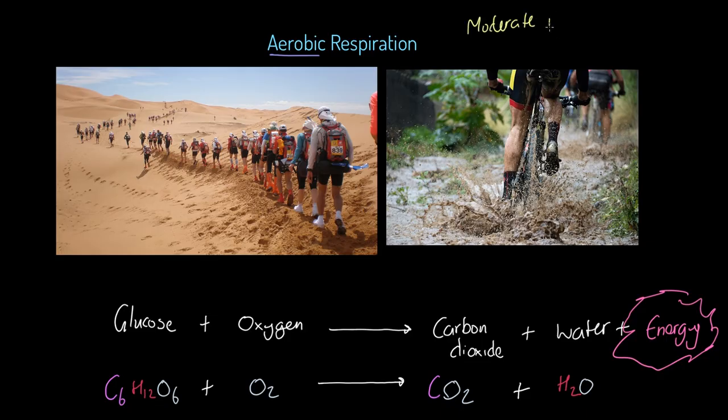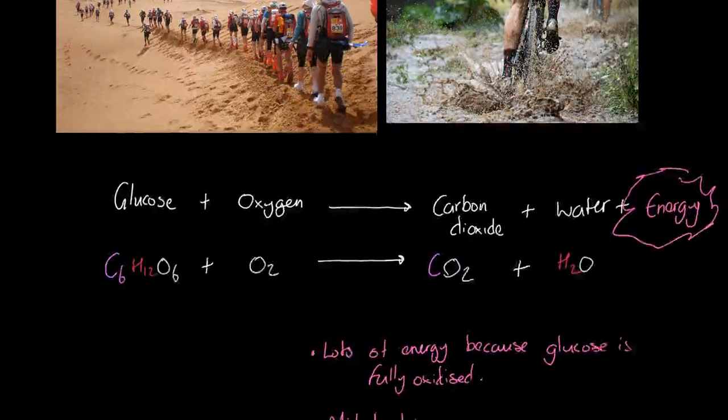If we think about movement, it would produce moderate intensity, and it's capable of long duration because we fully utilize that glucose molecule. So you might want to start to think about maybe sports you do or activities you like or things you watch on telly. Things that are long duration and not power sprint based are probably going to be primarily aerobic in their nature. Okay, fine. Let's move on.